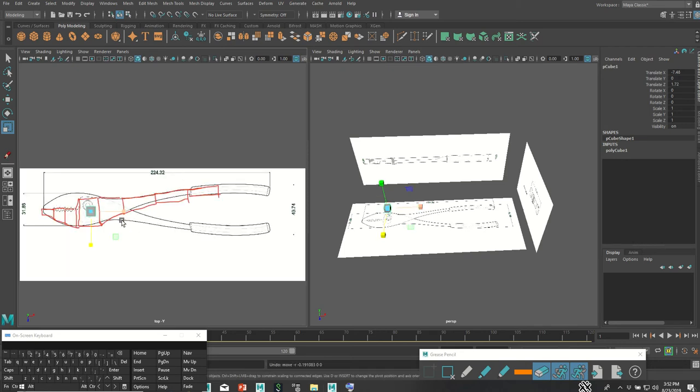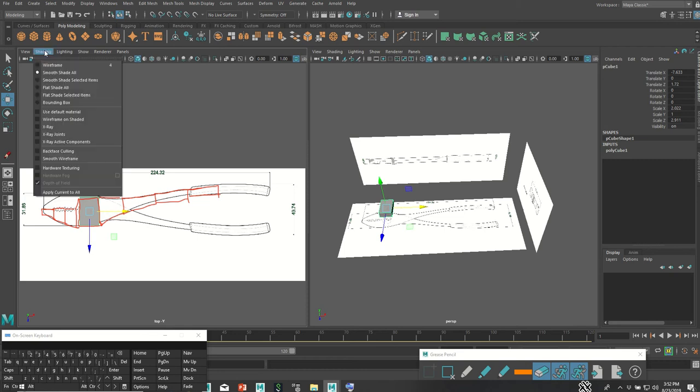Forgive me, I moved the camera by accident. Okay, so I want to move this cube to have it sort of like that, kind of roughly placed on my first sketch.